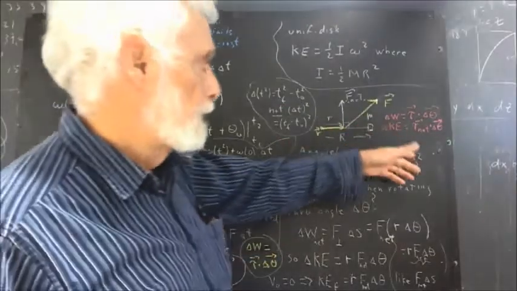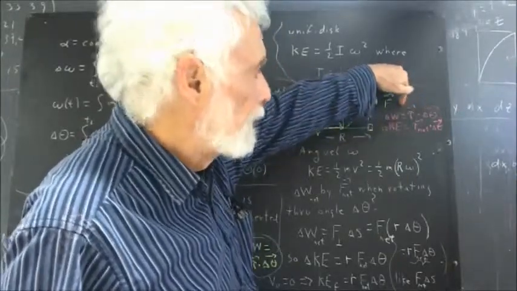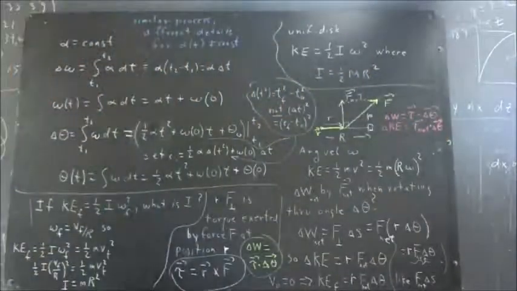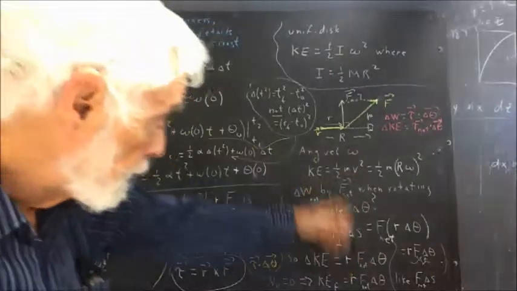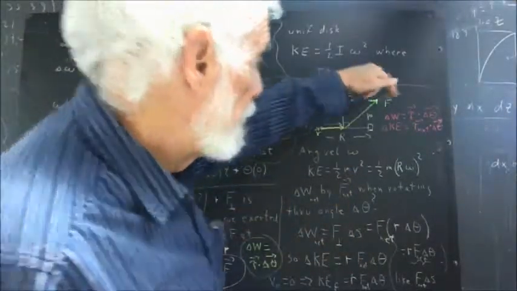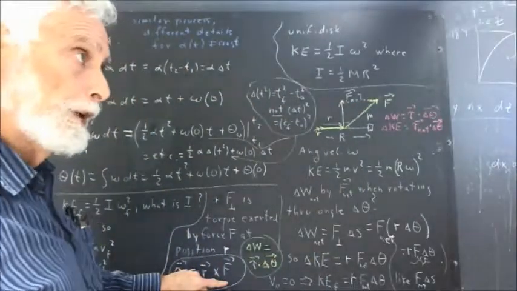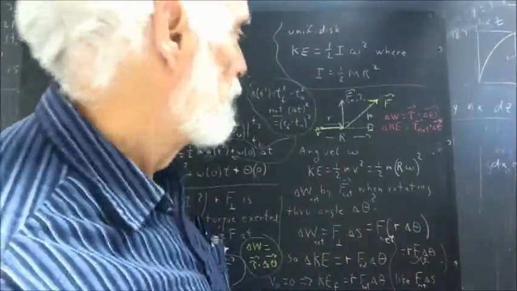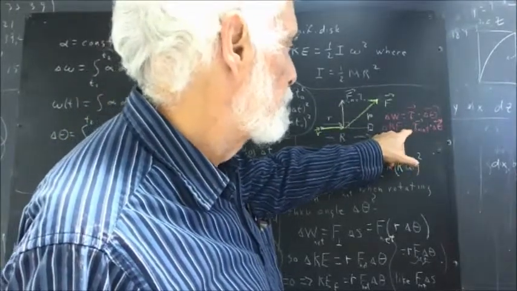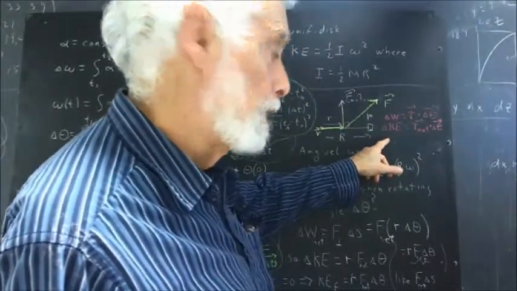One more final statement to summarize. The work done is equal to your torque multiplied by delta theta. Well, the dot product of your torque with your delta theta, where your torque is defined like this. The definition is motivated by our analysis of this original situation, but applies to a situation where the force can be in any direction. The cross product takes care of that and considers only the perpendicular component of the force. And then if we use tau net dot delta theta, that's the work done by the net force, which is therefore equal to the change in kinetic energy by the work kinetic energy theorem.